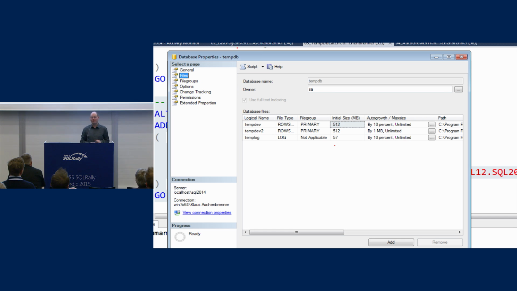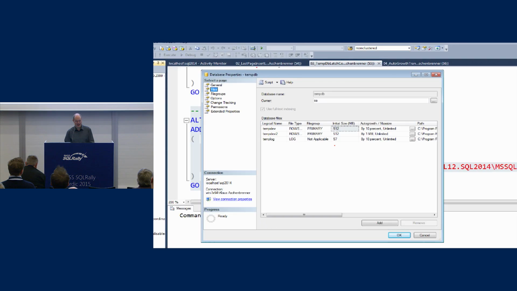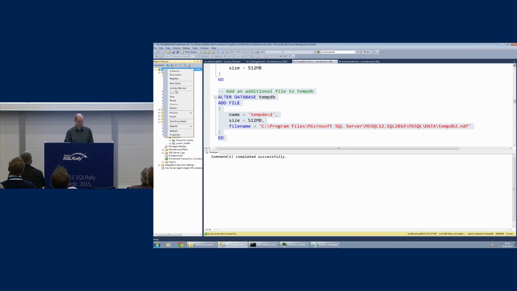The problem that we have currently is that we have already executed some workload. Means we have already written to the first file, and the second file is empty. So they have different sizes currently. Means our I/O is currently not really balanced, because the second new file is accessed more than the first old file. So you have 2 ways to deal with that problem: add more files, or restart SQL Server. Yes, restart SQL Server. I do the easy option. I'm just restarting SQL Server.